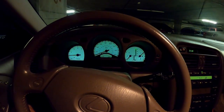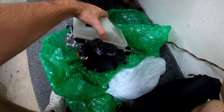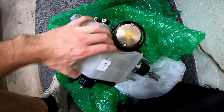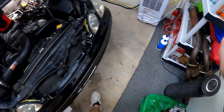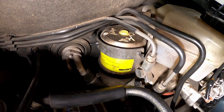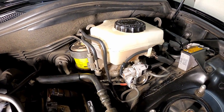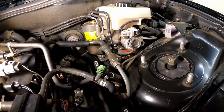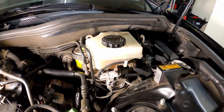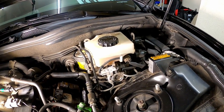Should be a decent sized job. This job should be pretty straightforward. This is a used one I scored off eBay. It looks like it's in really, really good condition. And I've had my GS now for over 10 years. If you look, this one's got some paint marker on top of some of the parts, so I think this one has already been swapped out, but it did last 10 years. So I just went ahead and got another one. Hopefully I get another 10 years out of it. Hopefully the car will outlast this brake booster.